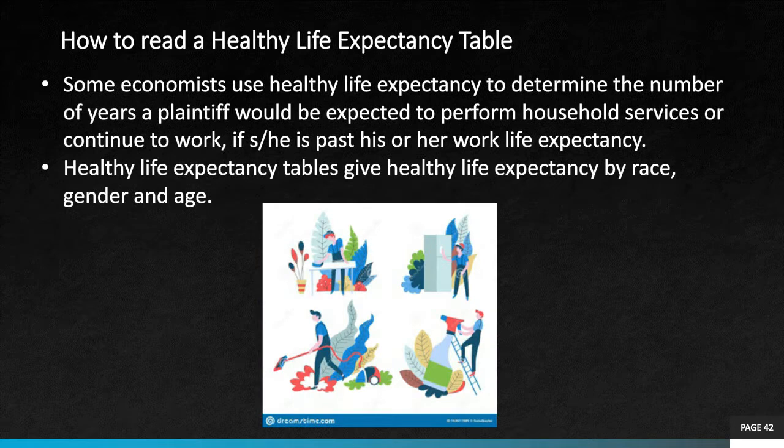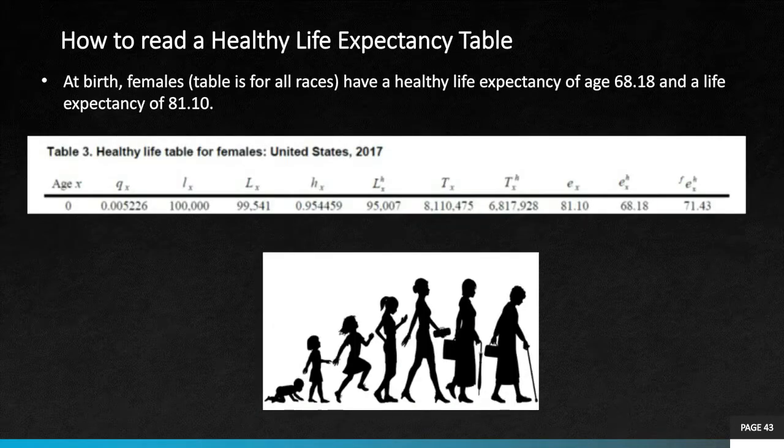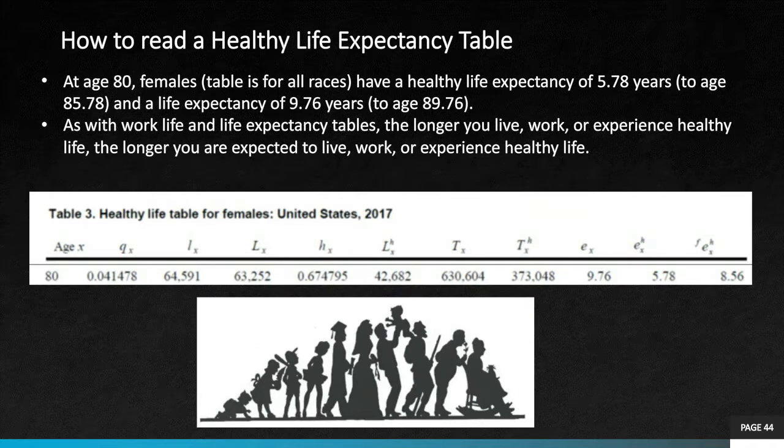Okay. All right, so here at age 0, we've got our cohort again of 100,000, and I'm looking at the figure of e_h(x). So somebody at age 0 probably is going to have a healthy life expectancy to about age 68, while they're going to have a life expectancy to about age 81. So usually you're not going to be able to do everything until the end of your life expectancy. You're going to cut off a lot of activities shortly before you die. Okay, but here's an 80-year-old, and people age 80 still have a life expectancy of about 9.76, about 10 more years, and a healthy life expectancy of about 6 more years.